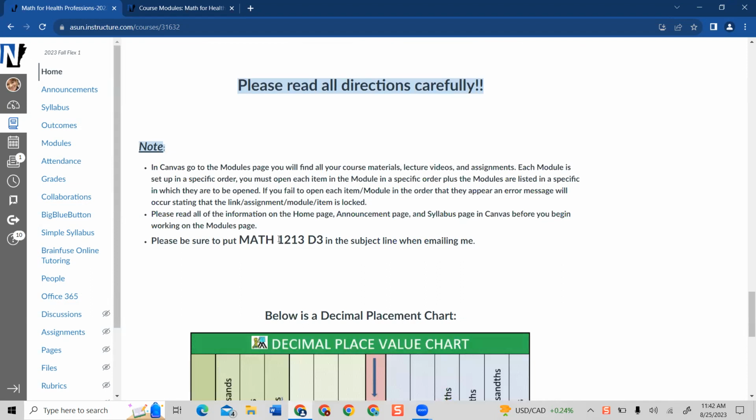Anytime you email me, there's going to be a course code. This might not be the course that you're in. So be sure and go to your course, read what the course code is, because that's what you're going to put in the subject line. It's very important. It will help tell me what class it is, if it's on campus, what section, if it's online, vice versa, what section. So it's very important. This will help resolve the issue.